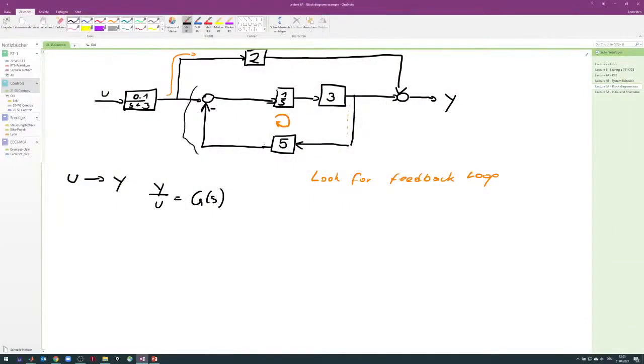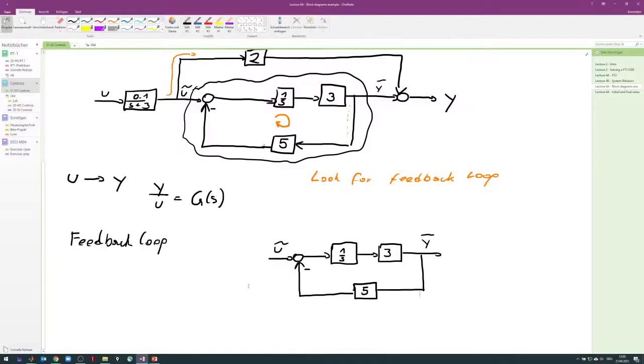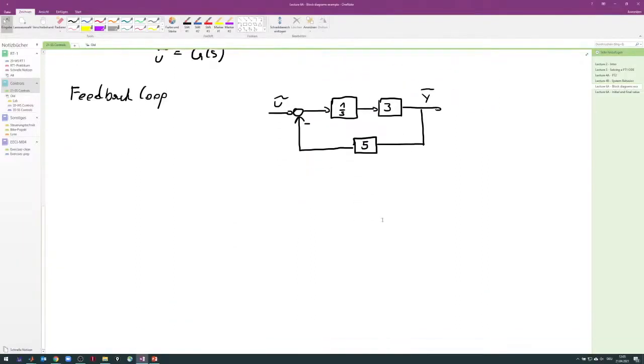I'm just cutting this one out here, right? You can always name a signal. We name these U tilde and Y tilde. So let's take a look at the feedback loop here. We have U tilde, and when you get a little bit of practice, you will get much faster with that, but I'm now doing it on the slow side in the lecture so everybody can hopefully follow. Right, so we got this isolated feedback loop, we get our Y tilde here, okay, so let's solve that simply from the back.